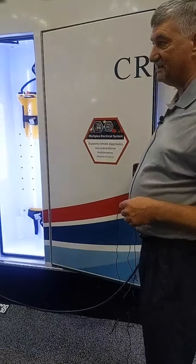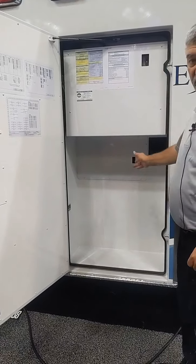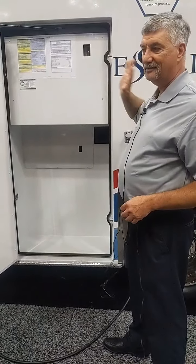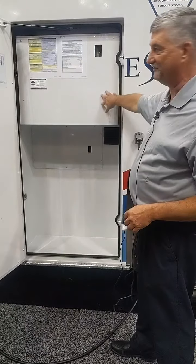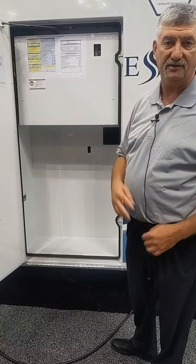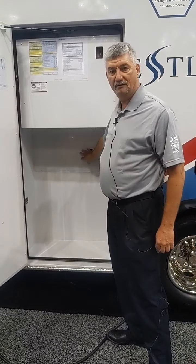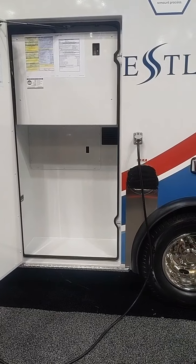Stepping back into the second compartment, you've got a lot of storage space here. We keep our electrical system outside of the vehicle so service techs don't have to get into the medical equipment side, and medical personnel don't have to get into the service side. There's a switch for the shoreline, and behind here you'll find the modules for the Pran Electrical — basically non-moving parts, solid-state electronics. Your inverter and suction pumps are back here for ease of access, with nice storage right inside the truck.